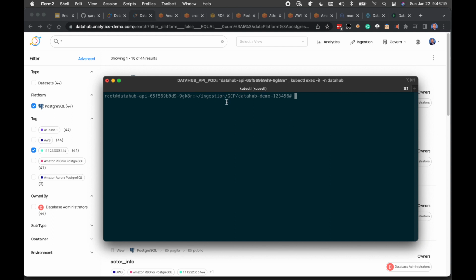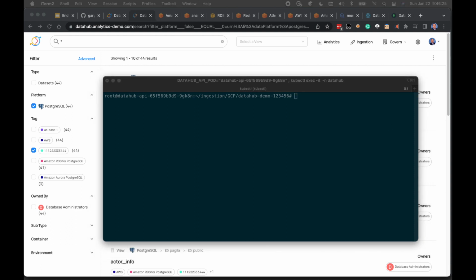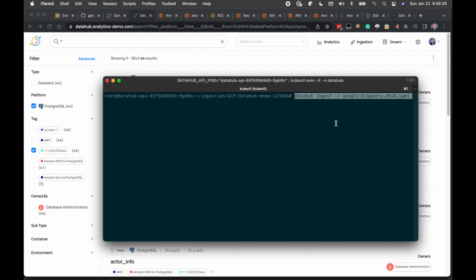I switched directories. For each one of my non-AWS data sources, I have a second directory, but the process is exactly the same. I use the DataHub ingest command, and it's simply a different data source. As long as I have the proper networking, security, and credentials, there's no reason you can't ingest a data source from any provider.